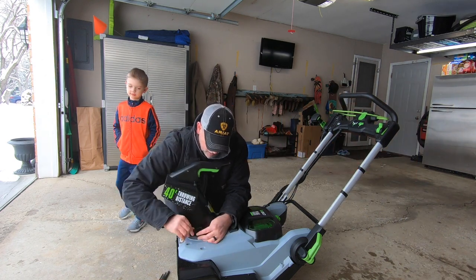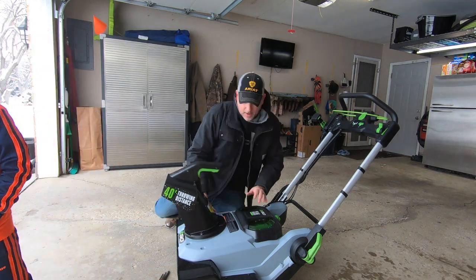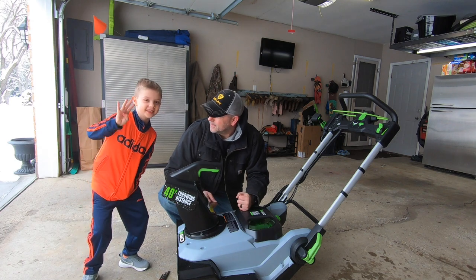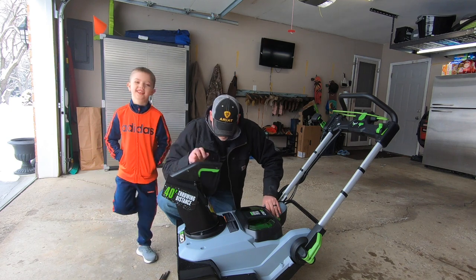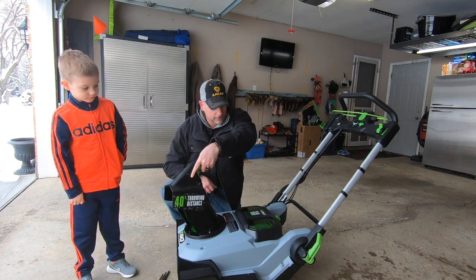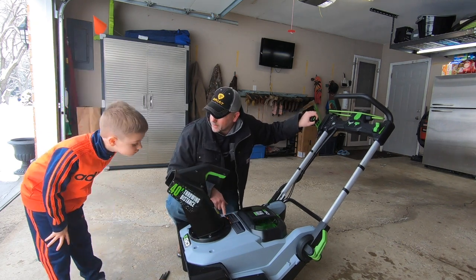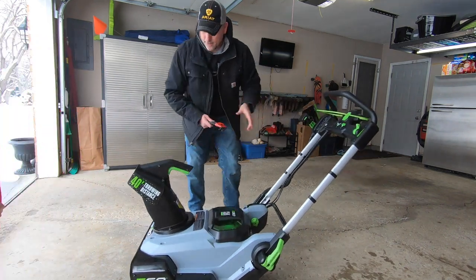Okay, so the chute is on. What do you think of this thing? Yeah. I can't wait to run it in that big snow. Yeah. So for those of you who don't know, look at the camera. This is Luke. Luke, how old are you? 6. Awesome. Just turned 6, and you are definitely my partner in crime, right? Yeah. Okay, so this thing, pull that, angle. It's got a little gear lever up there that you move that with. So look. Is there like... Just make sure when I'm running this, you put your face right in front of that, okay? That way I can shoot snow all over you. No. No? Terrible idea, right?